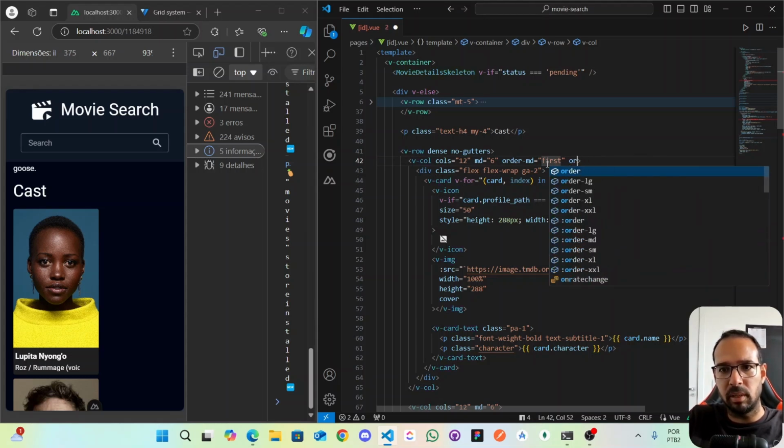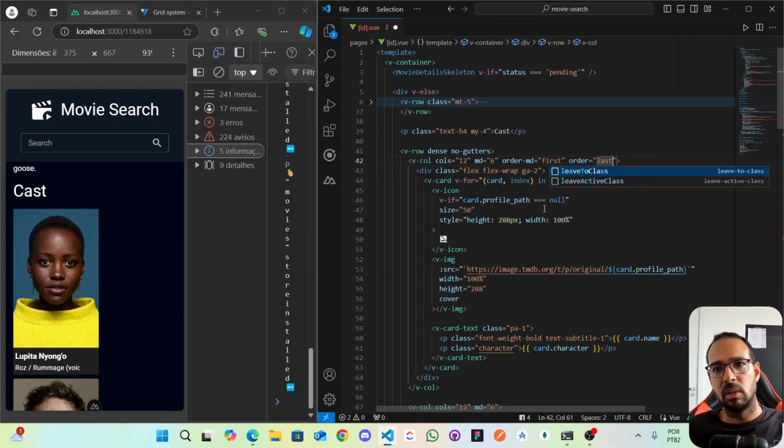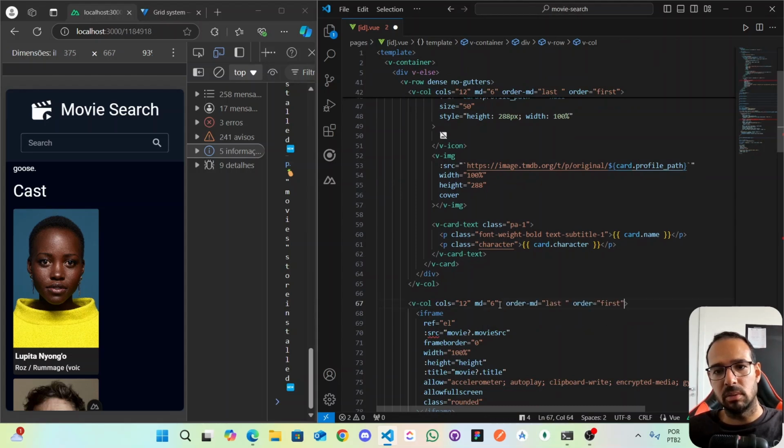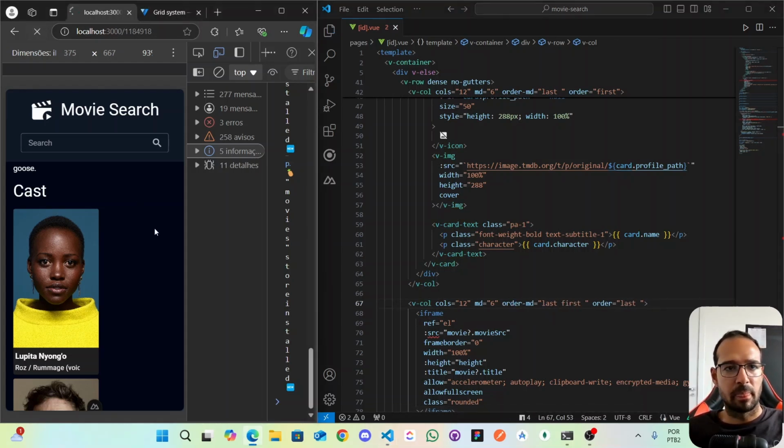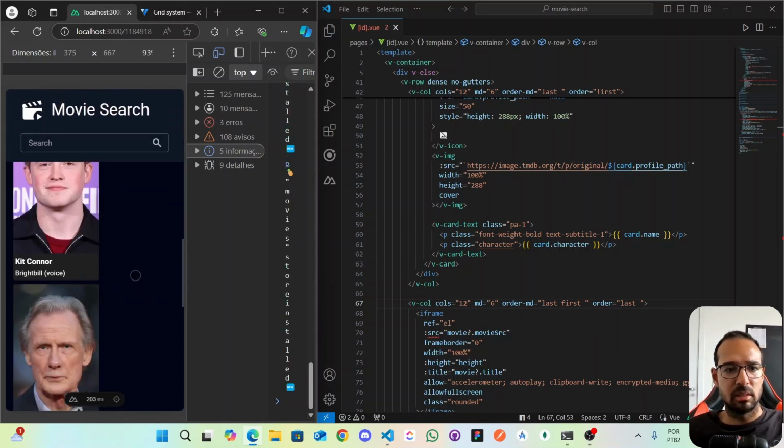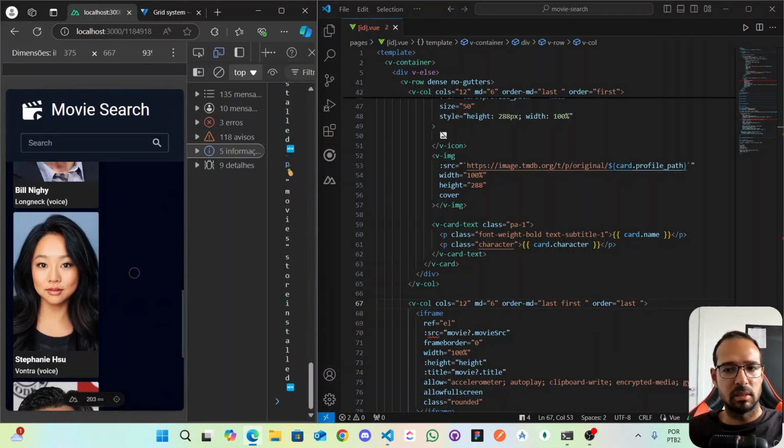I don't know if you can place order in general. This would be last. So actually, is it the other way around? Okay, maybe I'm confusing. I'm also trying this for the first time, so I'm going to copy this and place it here also. But here I'm going to invert. I'm going to save. Did something change? No, nothing changed.